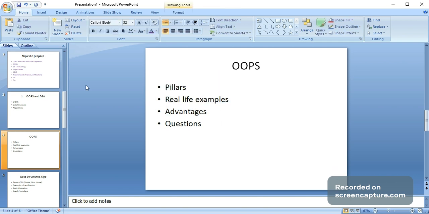Apart from these three things, I will mention some of the questions that are asked in the interview. You can note them down, or you can just google them. The questions are: what are constructors? What are the types of constructors? What is a destructor? What is a class object? Different types of classes. Then we have functions: what is a friend function? What is a virtual function? What is garbage collection? Then we also have try, catch, and throw. So please prepare for these kinds of things accordingly.